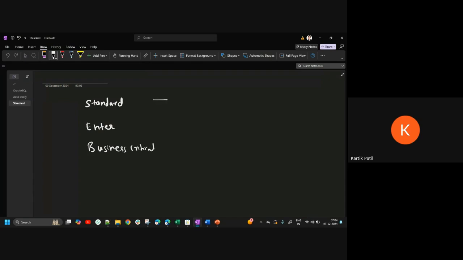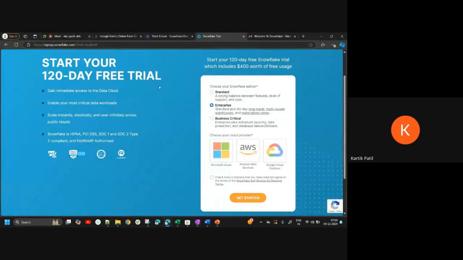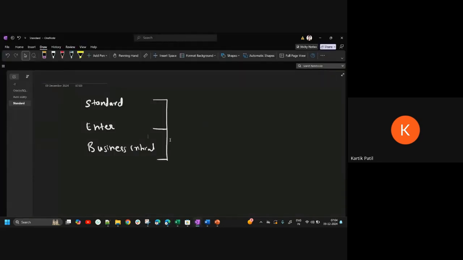These are the three editions available here which you can choose from. And then there is one more, called VPC, virtual private cloud, but we can't access that.